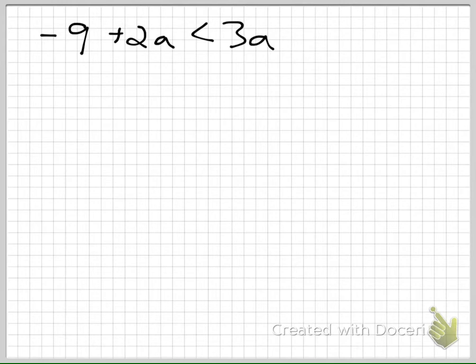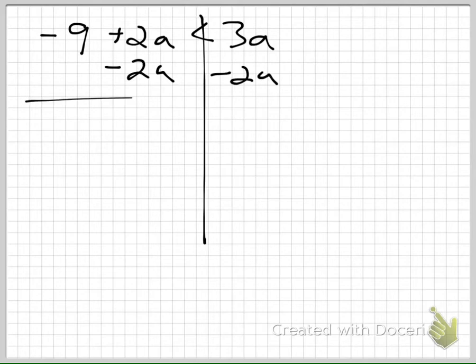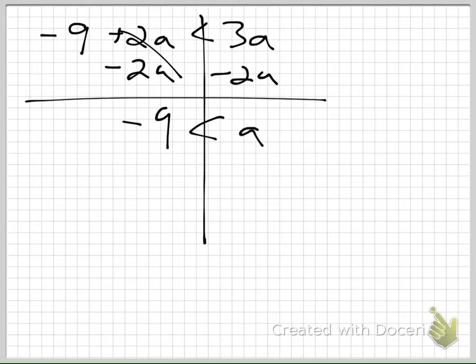All right, so here we go. What we do here is line down the inequality. You look and go, is the variable happy? No, there's more than one of him. He hates that. Get rid of the smallest one. What's that? 2, so minus 2a. Negative 9 less than, what is that? This is A. Okay, so we're done. You can leave it like that at this point, right? You're done. But now you have to write it in set builder notation.